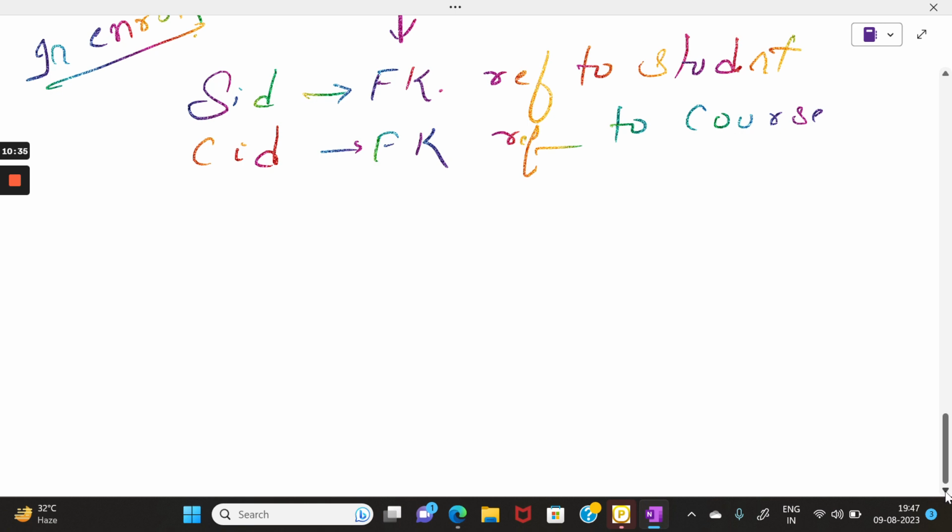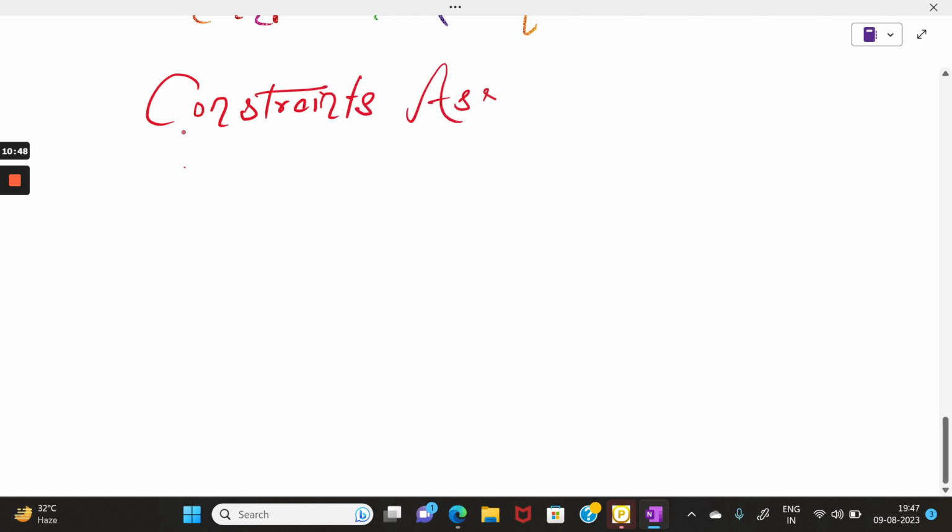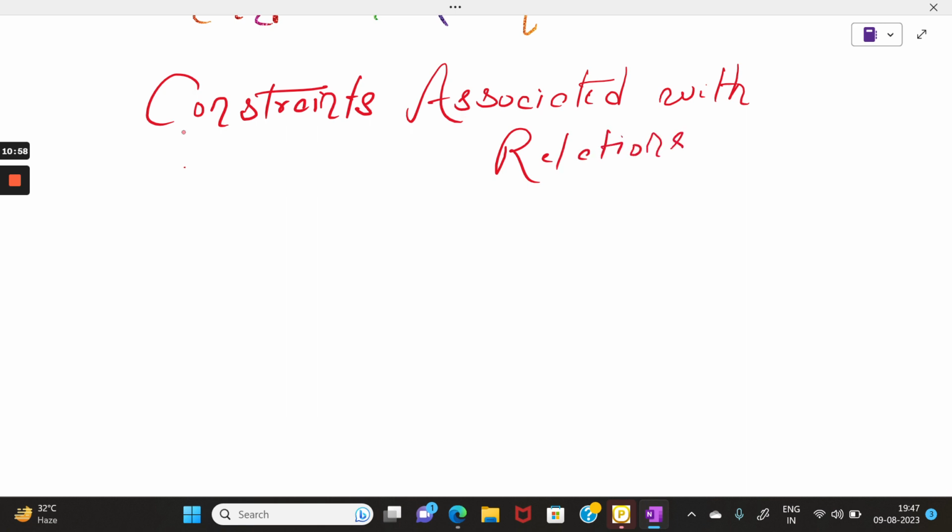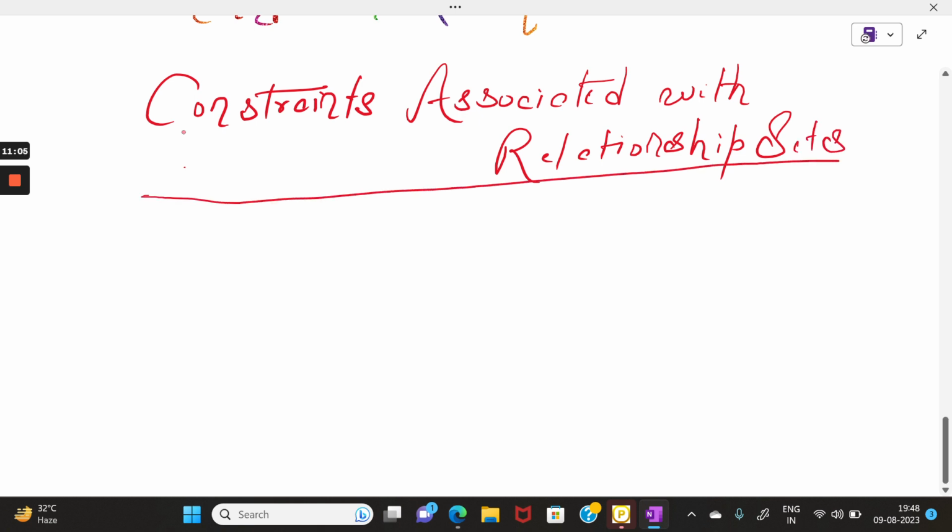Now, let's discuss the constraints associated with the relationship sets. Okay. So there are two constraints. First is the participation constraint.